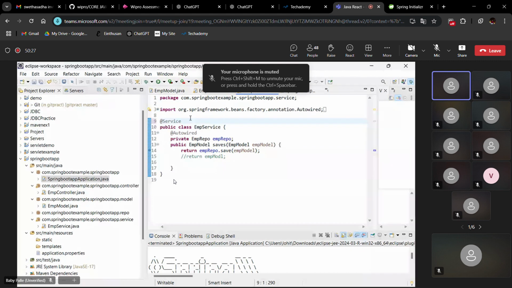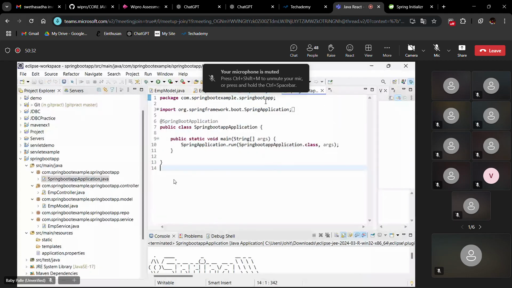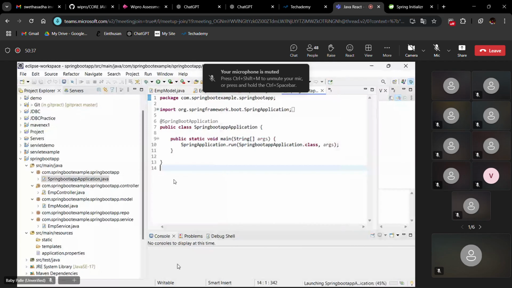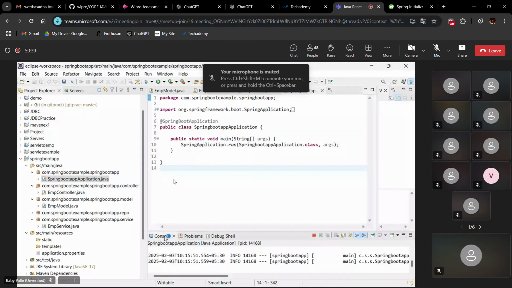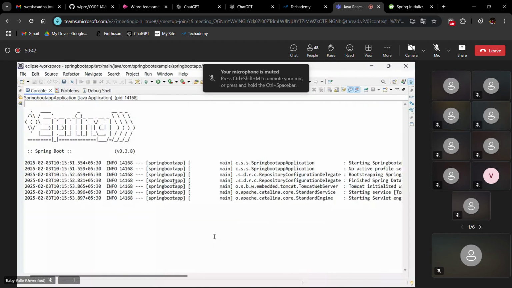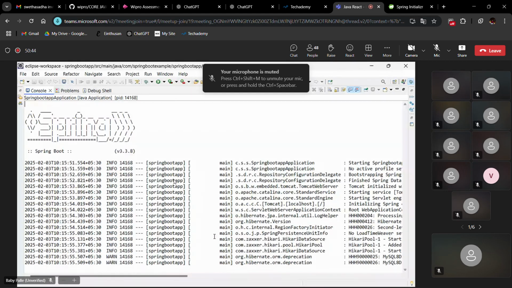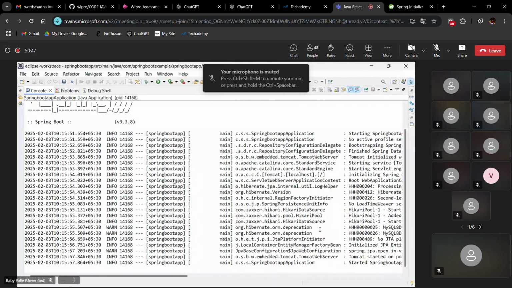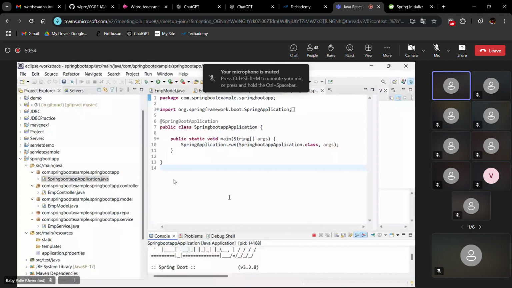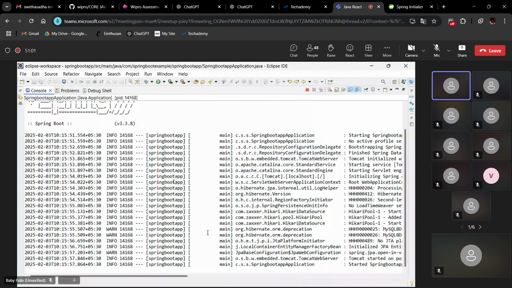Now try to run. You see, no error, right? Okay, understood, right? What is the purpose of service, component, or repository?